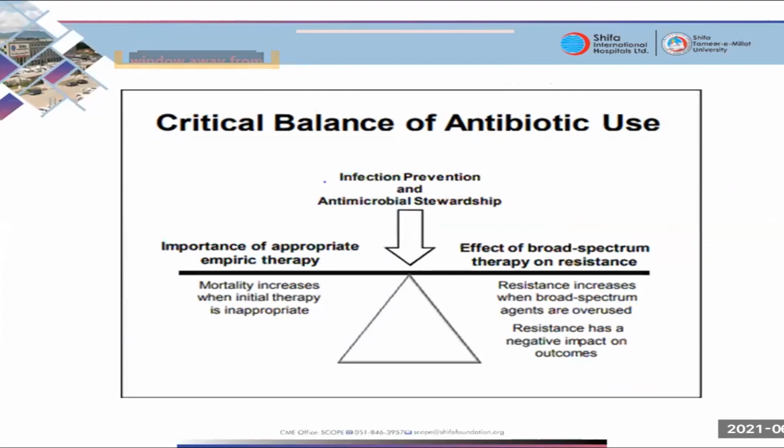The empiric use is unavoidable. It is sometimes even necessary in cases of septic shock. You cannot simply withhold a medicine because it is being given empirically. But the important thing is that you send the cultures at the time of initiation. And when those cultures are verified and show no growth, you immediately either de-escalate or discontinue the therapy. And at the same time, you have to make sure that the broad spectrum antimicrobials are not being overused, because that is what is causing resistance.